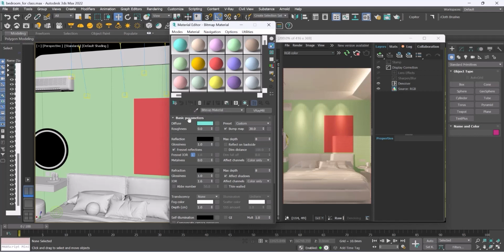If you want to import any images or textures into 3ds Max, the only way is through bitmap. So you have to import the texture or image through a bitmap.